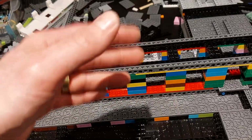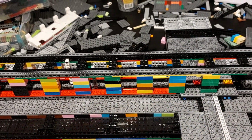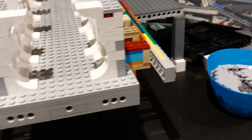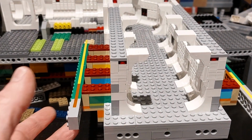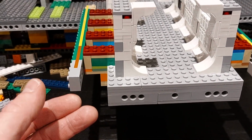So anyway, let's flip it back the correct way up now, and start working on the cylinder that's going to go around the corridor. And I've had to put temporary support on the side there, as this side is obviously a lot heavier than the other side, as there's no corridor on there at the moment. And yeah, it just wants to topple over, so that's stopping that from happening.